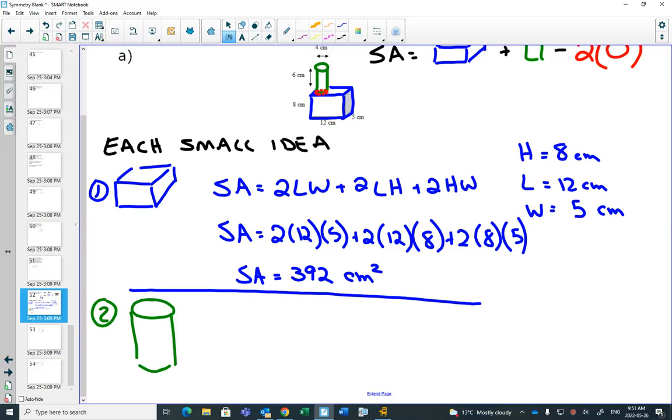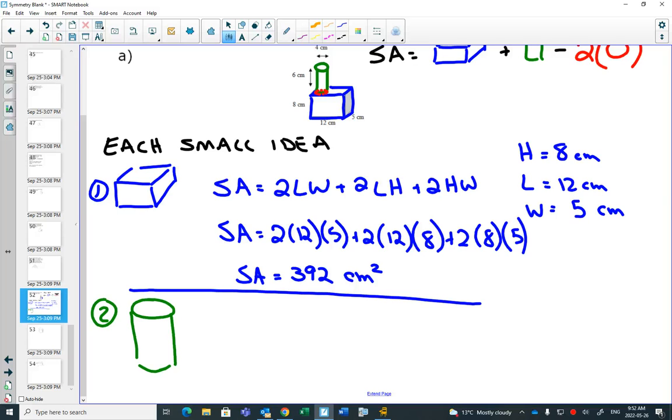You got 1080? No, let's see what it. Okay. Yeah, I'll let it go. I just want to see. Oh, he's just 2 times 12 times 5, 2 times 12 times 8. No, yeah, he needs 2. But I don't know why his is so. Oh, he has 2 times 12 times 8 times 5. There you go. Yeah.